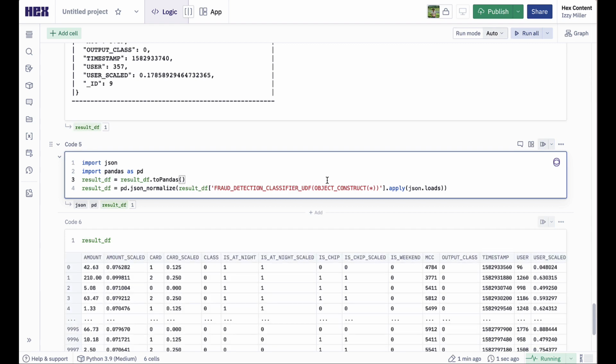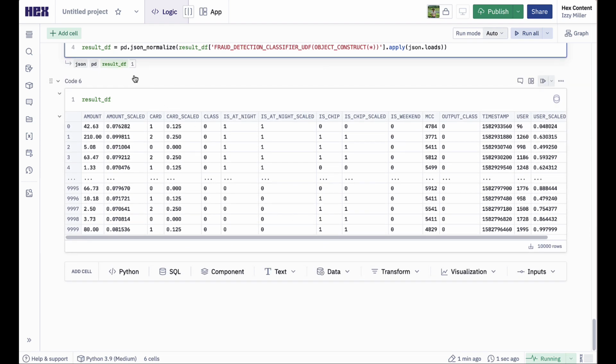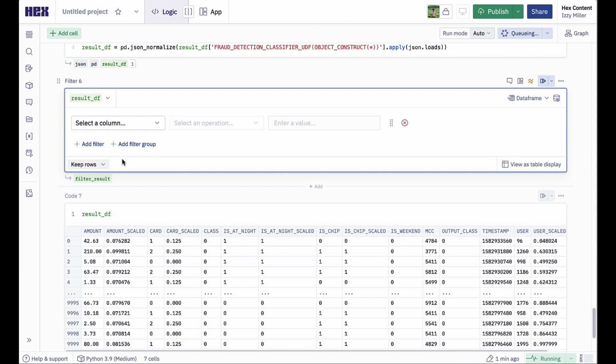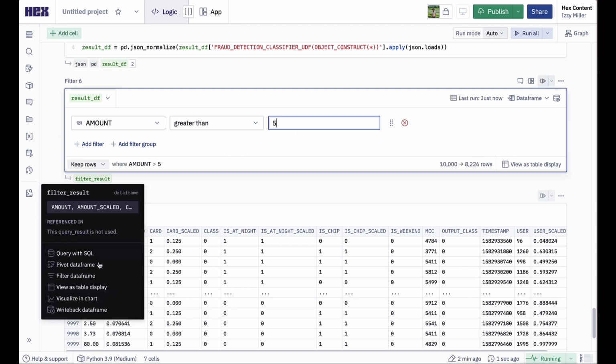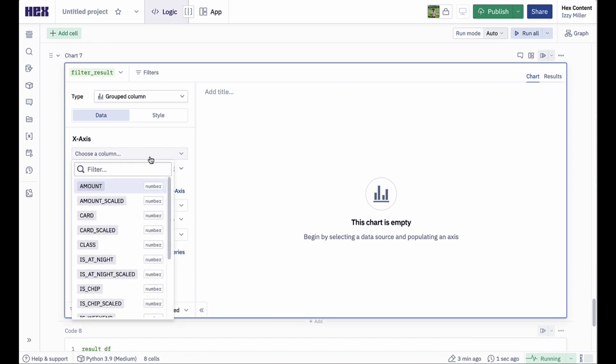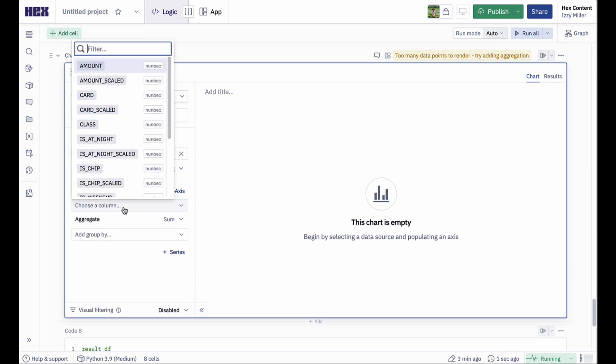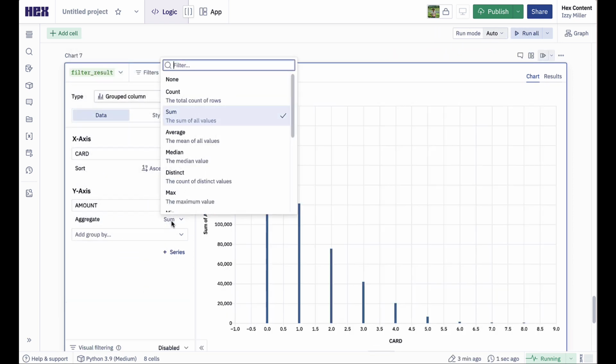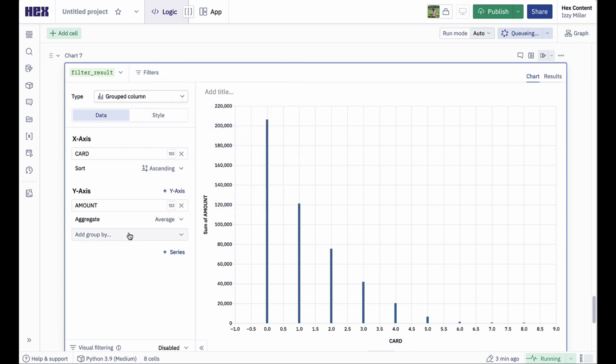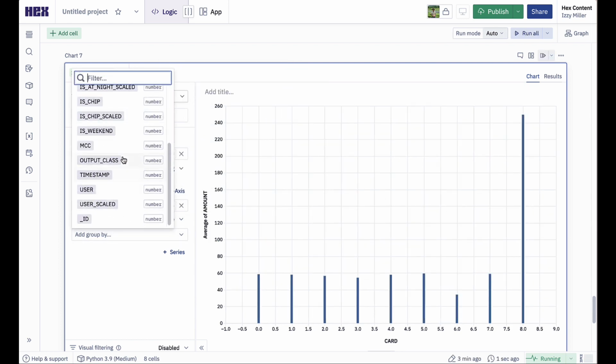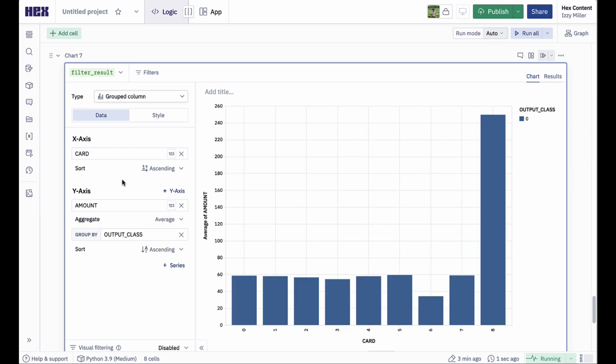And Hex's integration with Snowpark takes it one step further. All of your Snowpark data frames can work in any downstream cell. So for example, if we wanted to, we could chart the result of this data frame. Wow, and I can see how I could use this to build a complete interactive report using Hex based on the Snowflake trained and deployed model, and then publish this Hex report out for anyone to access. That's so cool. Exactly. Super easy to publish, super easy to share, and really easy to build those interactive reports.